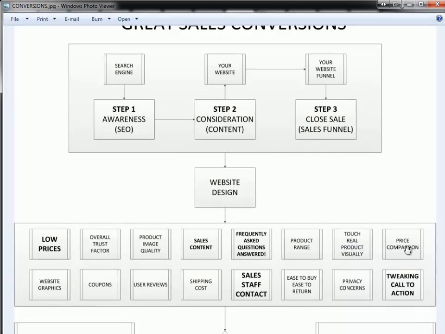Okay. Price comparison, if you notice, I made low prices bold, but I'm also putting price comparison. So if you think that somebody is cheaper, you can even tell them, I know that there's cheaper people out there. I know that you can go on eBay and buy this product for 50% less. But here's what you should know about the 50% less product. Right, and you have to address all the cons to buying it cheaper versus buying it from you and paying a premium price because of quality.